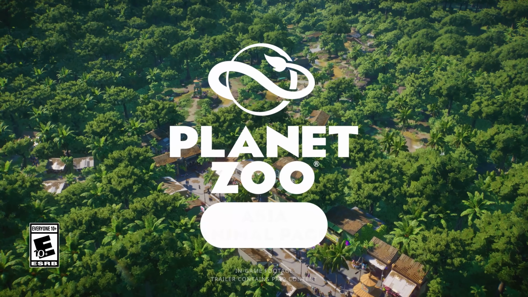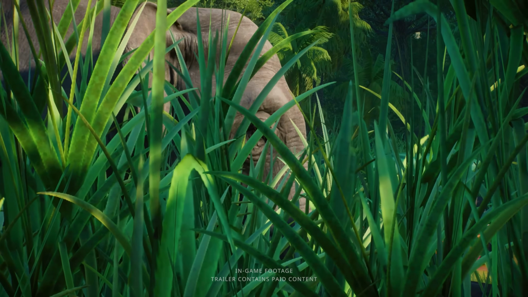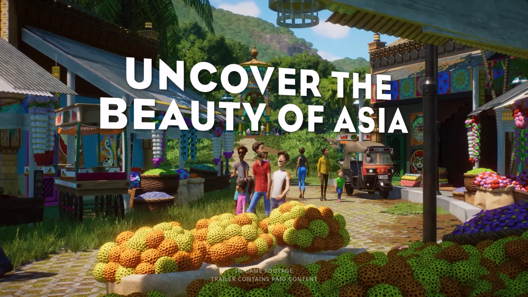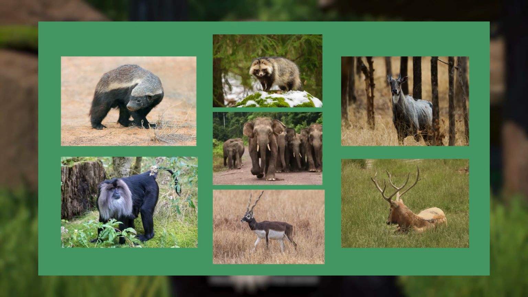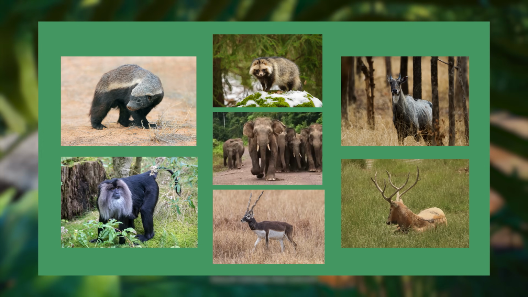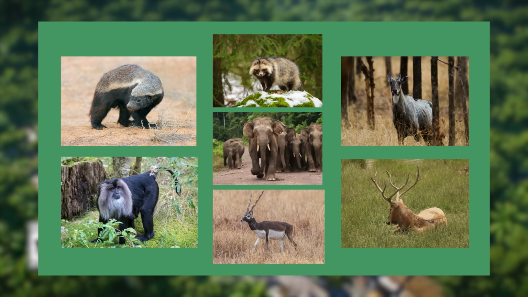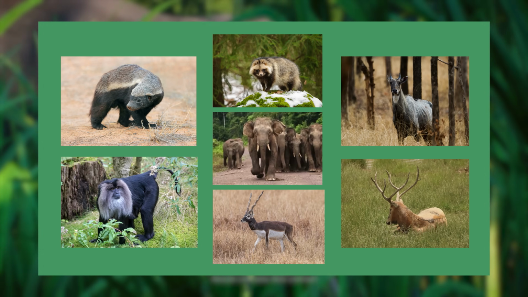Of course, there is a brand new trailer and screenshots that we are going to break down in just a moment, but first, I know that you are all wondering which animals made the cut. Here is the full lineup of the Asia Animal Pack. The honey badger, the lion-tailed macaque, the Japanese raccoon dog, the Bornean elephant, the blackbuck, the nilgai, and the Père David's deer. That gives us a mustelid, a canid, a primate, a new Asian elephant subspecies, and 3 unique ungulates.